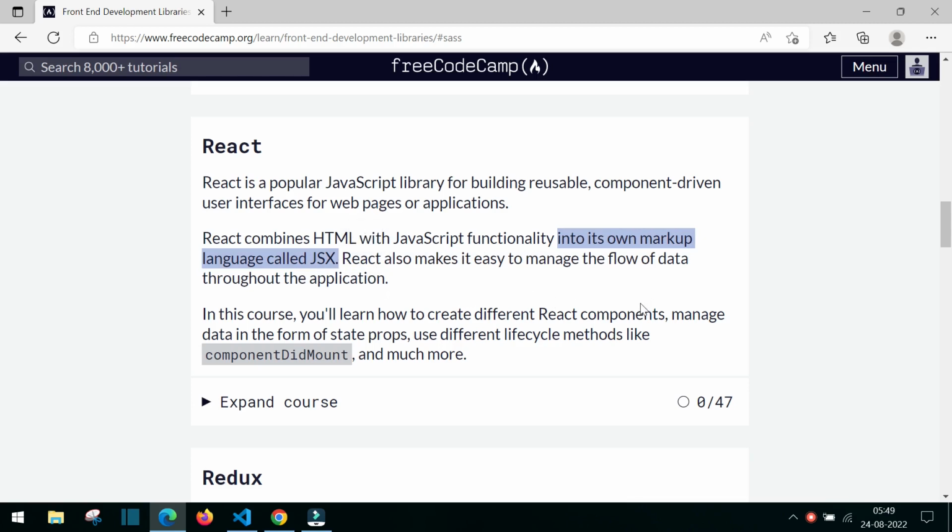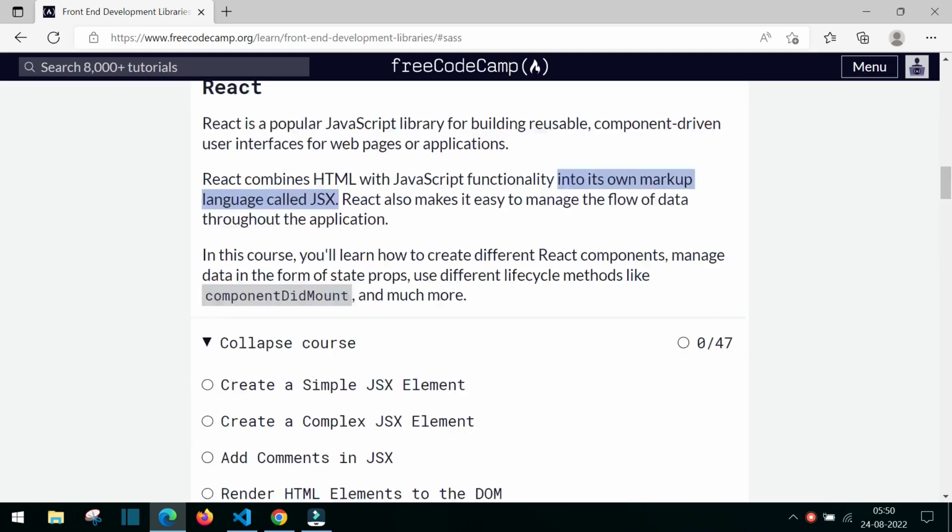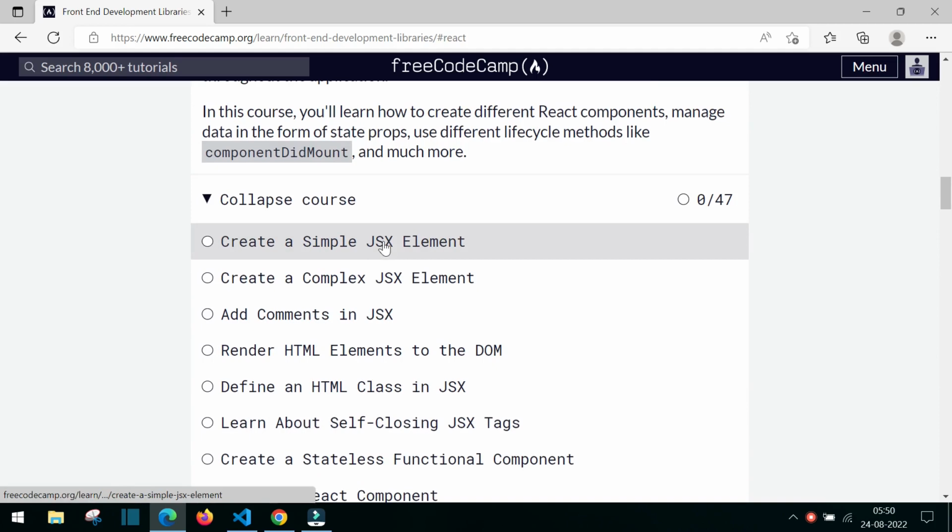So whenever we say JSX in React, it simply refers to the combination of HTML and JavaScript. So let us get into the course.